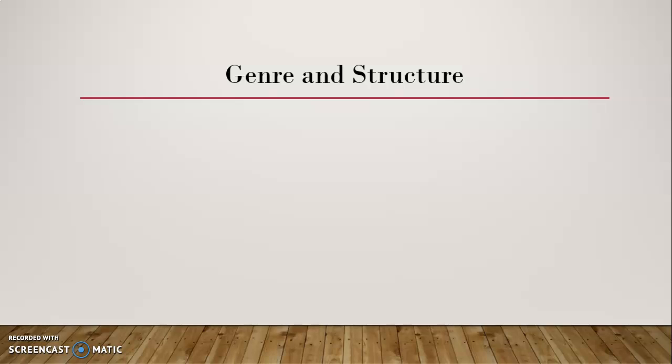Since you know we will be reading a realistic short story, let's review the genre and structure. Realistic fiction is imaginary, but uses true-to-life characters, events, and situations. Just like Titanic the movie, the event of the Titanic sinking was real, but the love story between Jack and Rose was fictional.